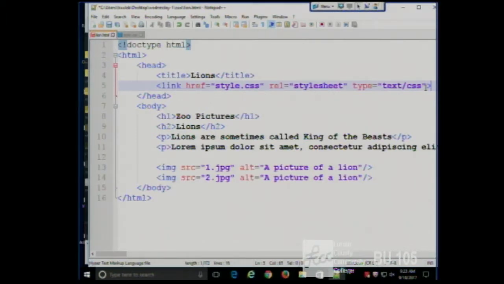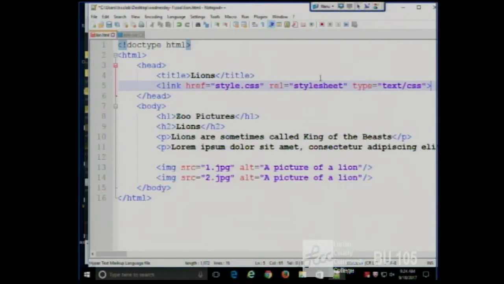A big thing about web development and any sort of software development is you want to test frequently. You don't want to spend 6 hours working on code and then go and test it to make sure it looks good. Do a little bit of coding, do a little bit of testing. That helps you isolate where things went wrong. If this works, and the CSS works, I make a change, and it stops working, there's a good chance that it's that last change I made that messed it up, as opposed to spending 2 hours writing code, then testing it, and nothing works. You have no idea where it went wrong.